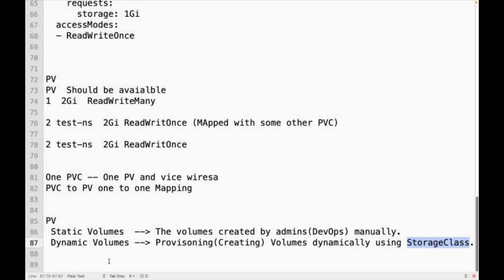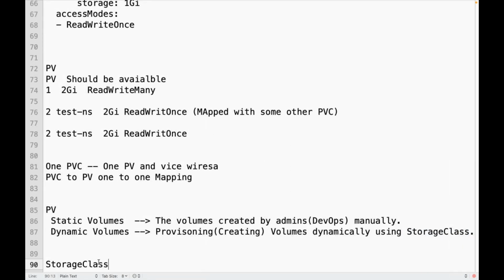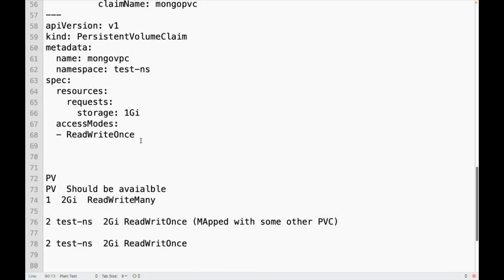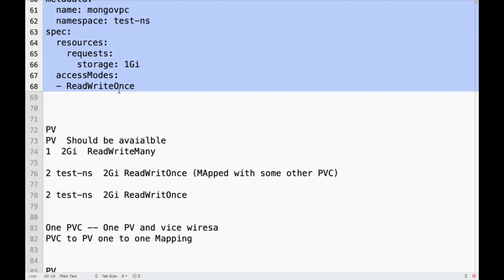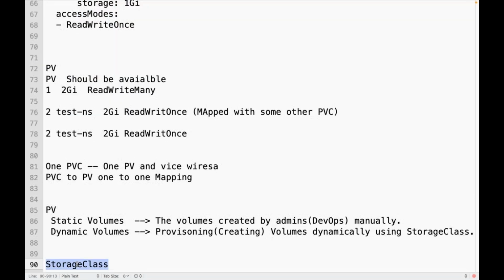Storage class is one piece of software, kind of a program. What do you mean by storage class in Kubernetes? To make it simple, a storage class is kind of a driver, a storage driver, some piece of software. So if I have a storage class configured, whenever someone is creating a PVC, let's say we don't have any volumes available, but I have configured the storage class, some kind of provisioner, some kind of driver. Is that driver going to create a volume dynamically?